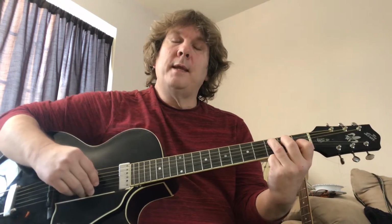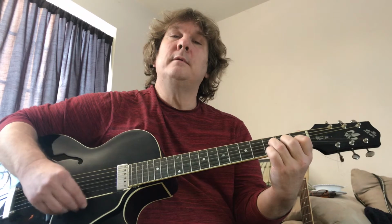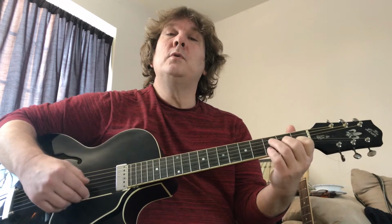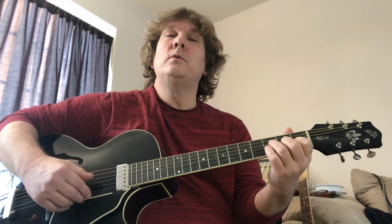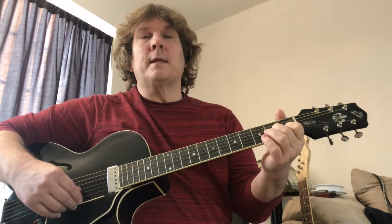Right now we're on the 5-4. Now we're going to go to a 4-3. And that's F. So just to make it clear, index finger is still on the B string, first fret. Middle finger is now on the G string, second fret, and ring finger on the D string at the third fret. And we're only going to play strings 4 through 2.